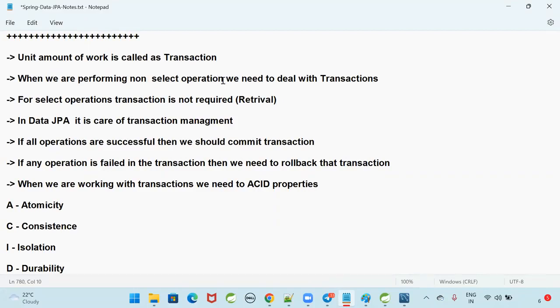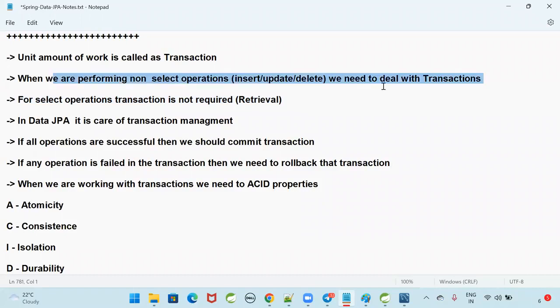Non-select operations mean insert, update, delete. So for retrieval, select operations, we don't need the transaction. Whenever we are inserting a record into the table, updating a record in the table, or deleting a record from the table, then we need the transaction.